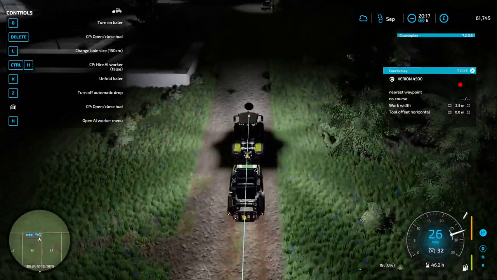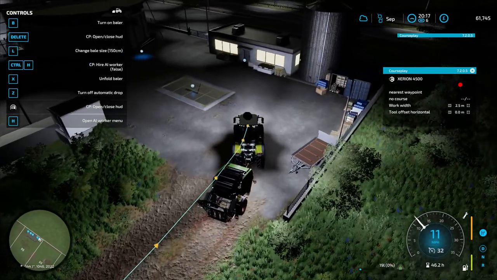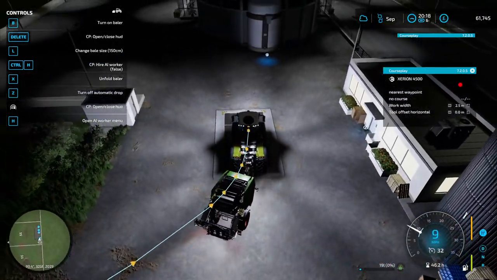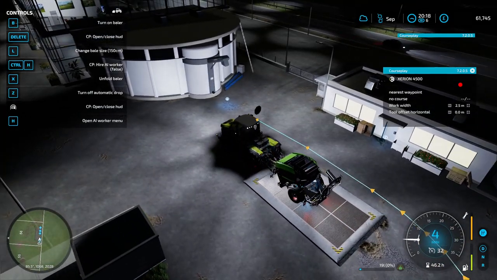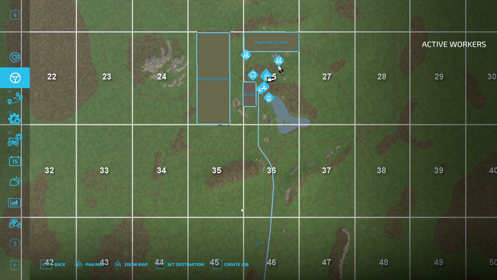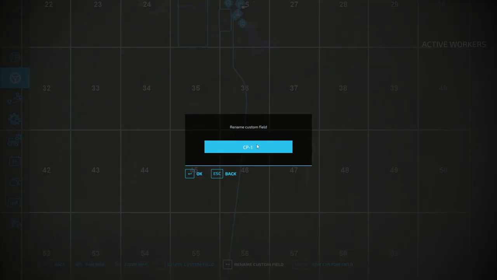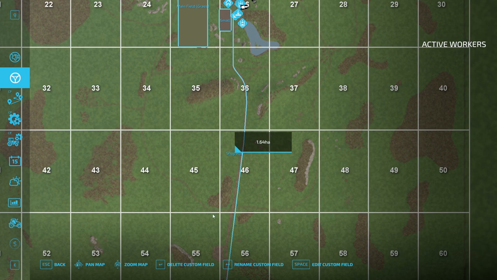This wide angle. And I can turn in. I can perfectly bring this onto here like so. Right. Done. Do I want to save this? Yes. All right, now let's open this up. So now if I click on this, there we go. Rename custom field. I can call this shop run. That's a custom field, which is a bit weird.